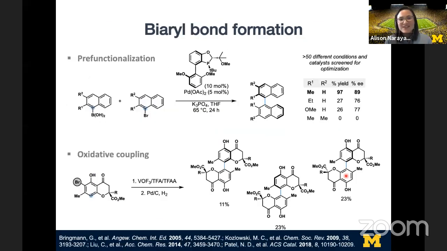If I asked you to do a retrosynthesis of how you might access something like a BINOL derivative, you're likely to come up with one of the following strategies. You can think about using a pre-functionalized approach where you can, for example, plan for a Suzuki coupling in order to construct that bond. This can be challenging if you need to optimize your conditions for this reaction in order to get high levels of efficiency and selectivity for a given substrate. The other approach that you could use is an oxidative coupling reaction. Here, the challenge is often controlling the site of bond formation, as well as the stereoselectivity with how these molecules can come together in space.